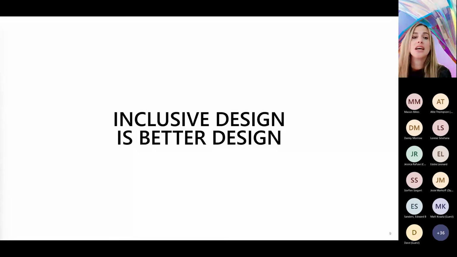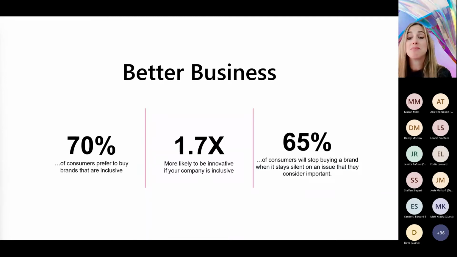And why I say inclusive design is better design is because it's better for business. 70% of consumers prefer to buy brands that are inclusive. So it's really better for the bottom line. And brands and companies and employees that are inclusive are 1.7 times more likely to be innovative. So not only does it help with your bottom line from a consumer standpoint, it also helps your companies be more innovative. And 65% of consumers said they will stop buying a brand when it stays silent on an issue that they consider important.